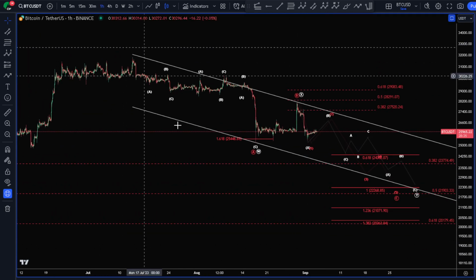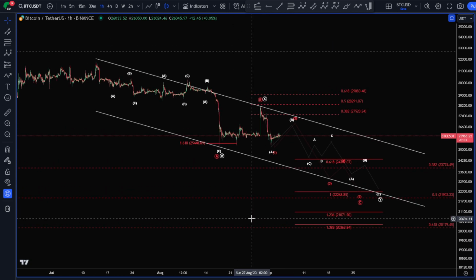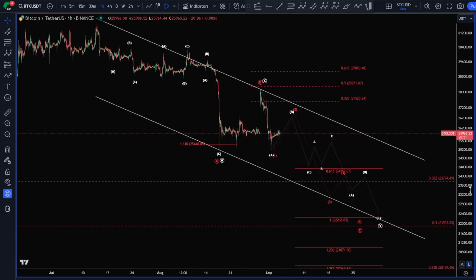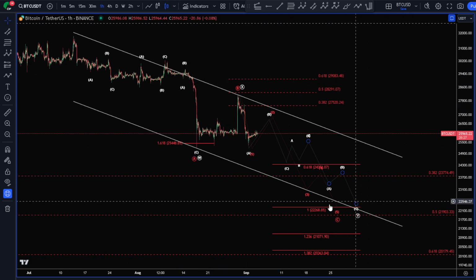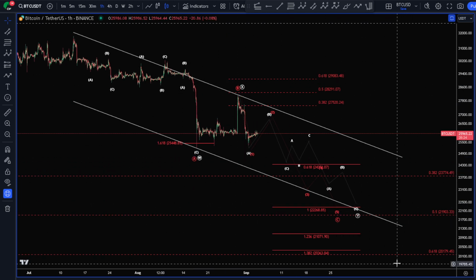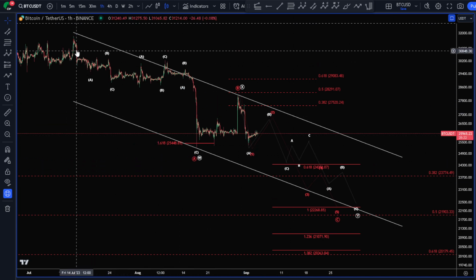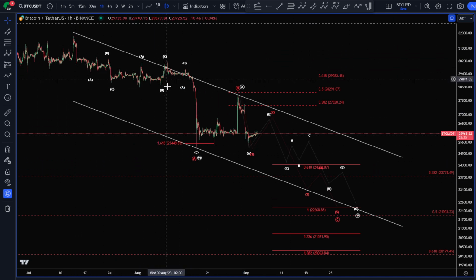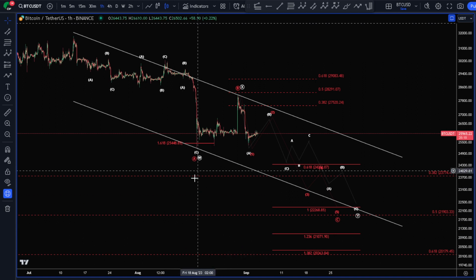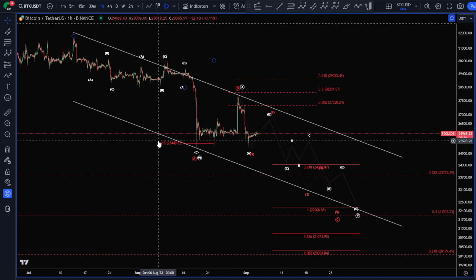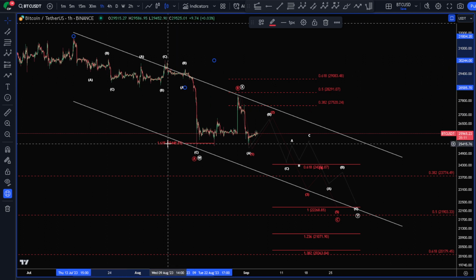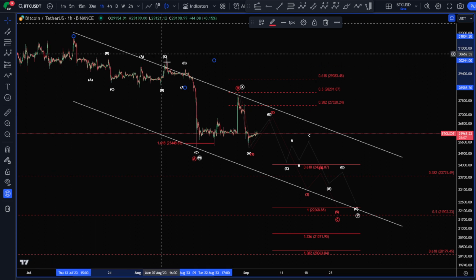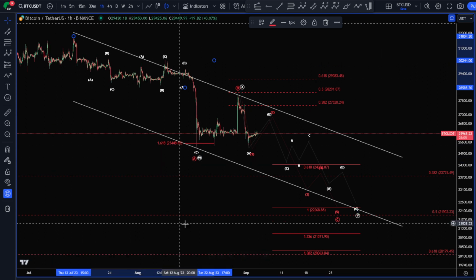From that proposed high, the X wave, we have either a WXY or an ABC looking for 5. Now, just some areas of interest here. You can see we had a double zigzag down for our A or W. Extensions off this first ABC came to 1.618, which is more of an extreme on our WXY, but it's valid.